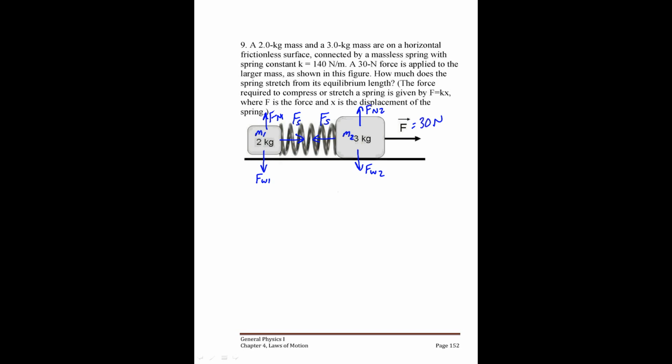Let's just do our sum of the forces. As I said, even though I've drawn the y forces here, I'm not going to use those, but I'll use them in the next problem. I always like to draw all of my forces as a matter of practice, so that you do the same thing every time you encounter a force vector problem like this. But we're just going to be concerned with the forces in the x direction. So let's do the sum of the forces in the x equals the mass times the acceleration.